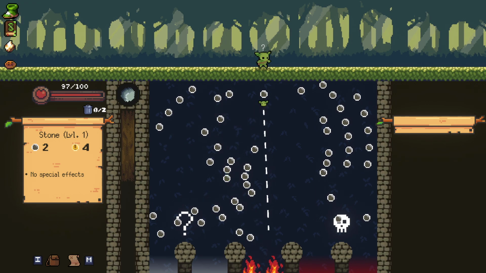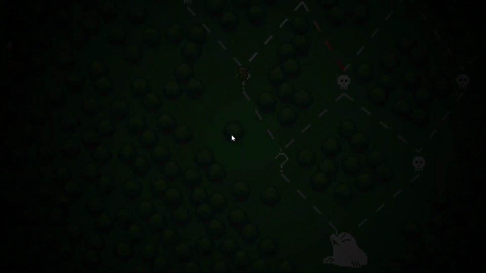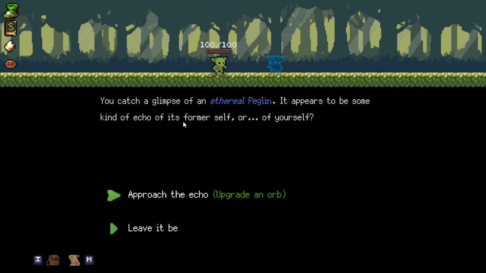Did they change it so you no longer take damage from the fire? I'm confused. I feel like I'm not taking damage from the fire. Am I just tripping? Wait, I'm not healing. Oh no, wait until it's all the way down there. I'm confused. Maybe the heal balanced out the fire? Maybe that's it. Ethereal Peglin, Echo of its former self.